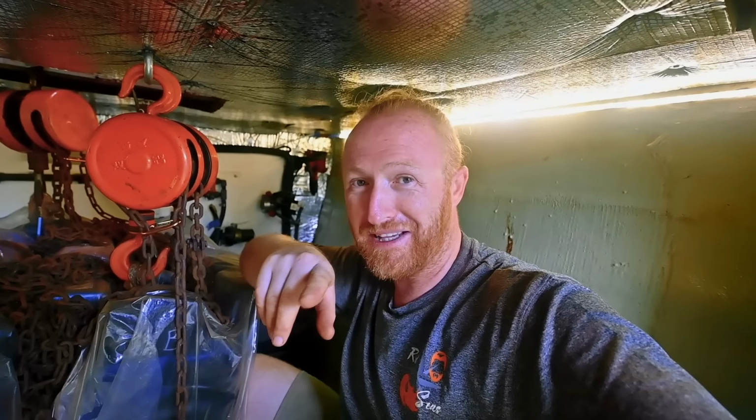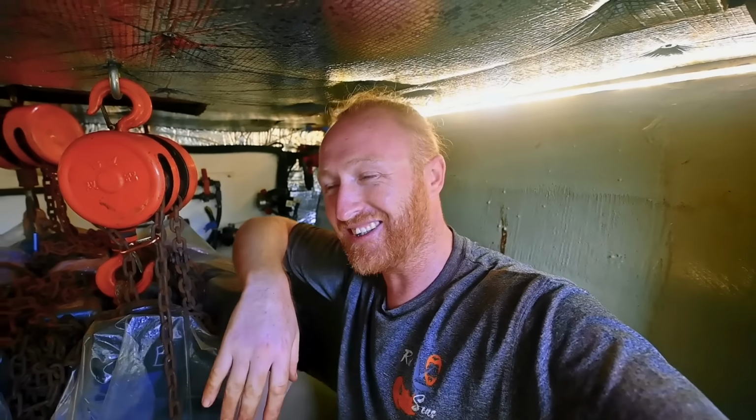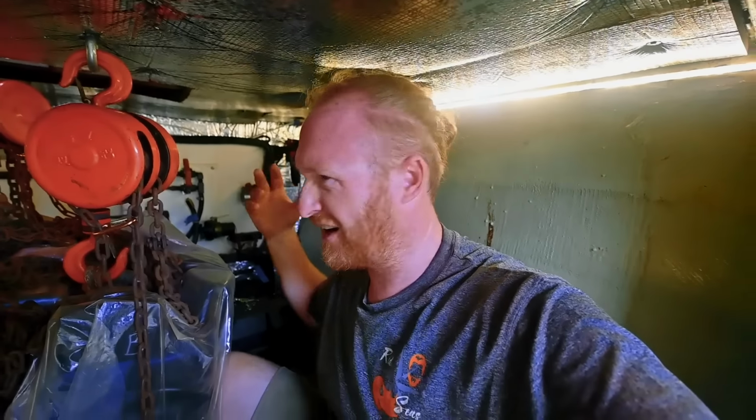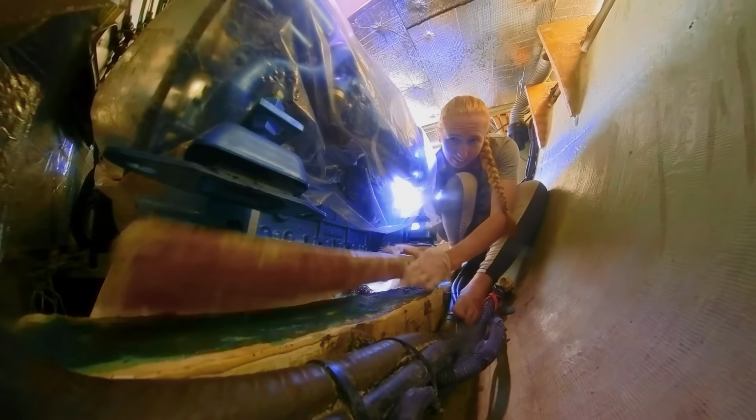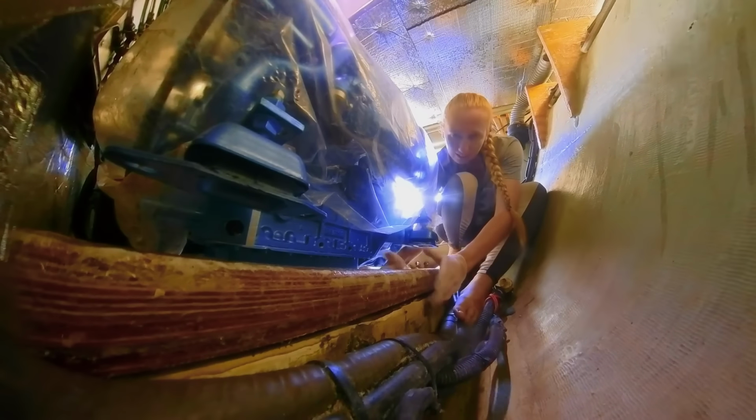And so, because we're in the sugar scoops, we have to leave the door open. And if a big boat goes past or one decent wave comes along, basically we have a small saltwater shower comes in here, floods us out and covers everything in saltwater, which we don't want. So we've been getting away with it so far, but it's not great.